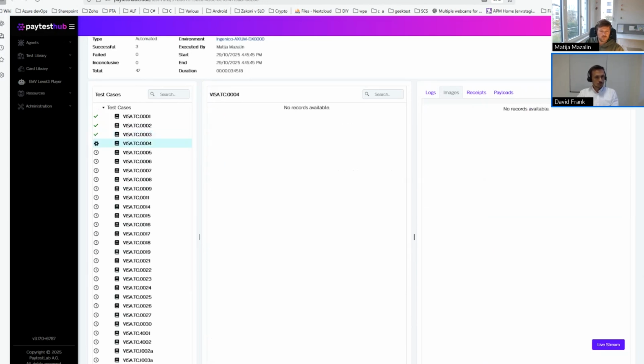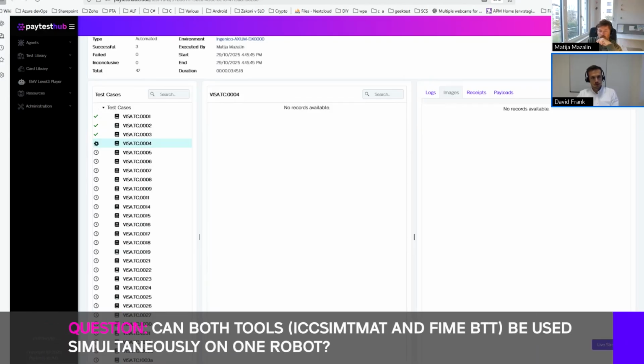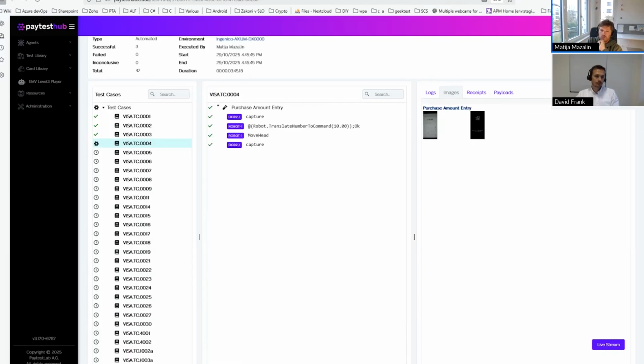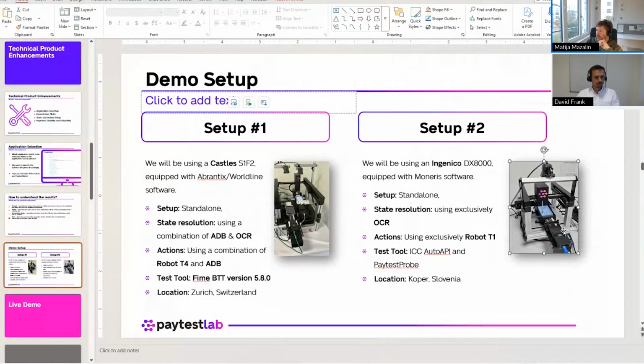And we have a question if somebody could use both tools at the same time on the robot. Is that feasible? Yes, it's feasible with a remark. So if we go back to the image that I showed before, how does our layout look like? As long as the PayTest probe is mounted there, this can work.